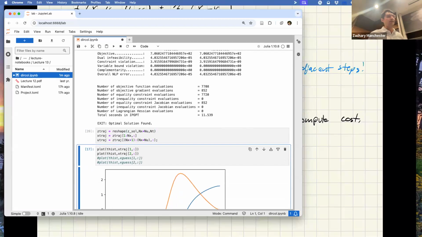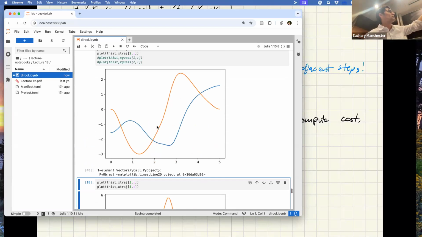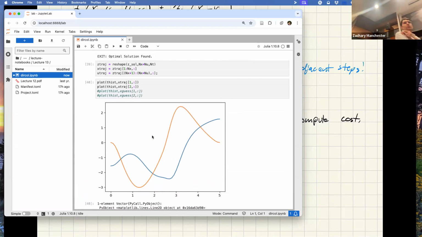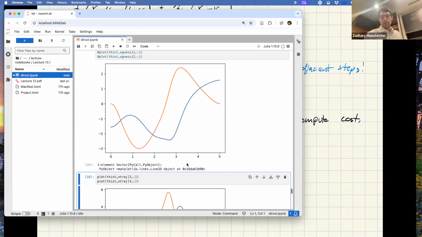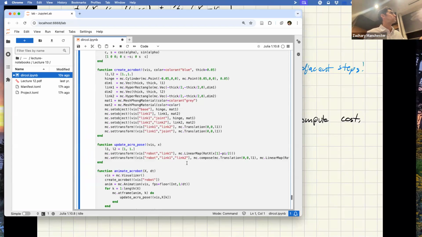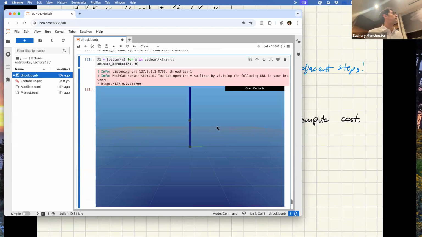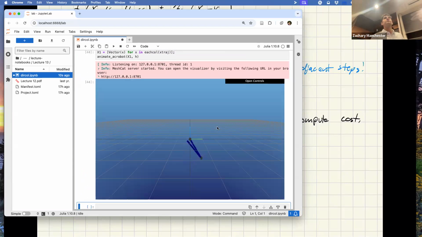So this is just pulling out all the X's and U's from that stacked-up Z, which has XU, XU, and so on. So this is X1, X2, the joint angles. So start hanging down, end up on top. Cool. Those are the velocities. So it starts at 0, ends at 0. These are the controls, sort of weird looking. Let's take a look at the animation. It's doing what you want.